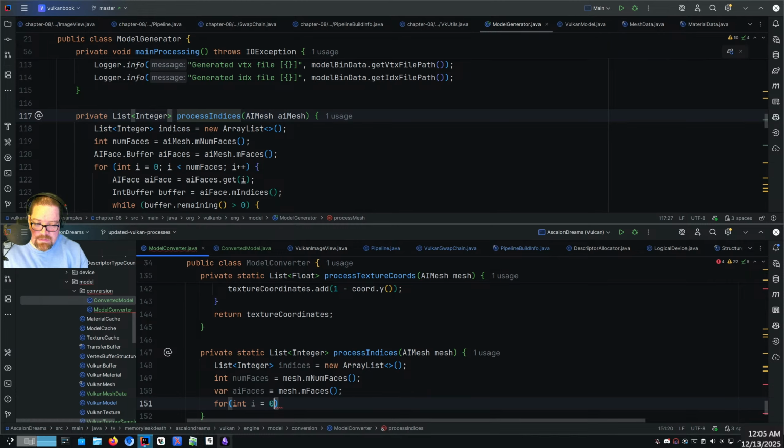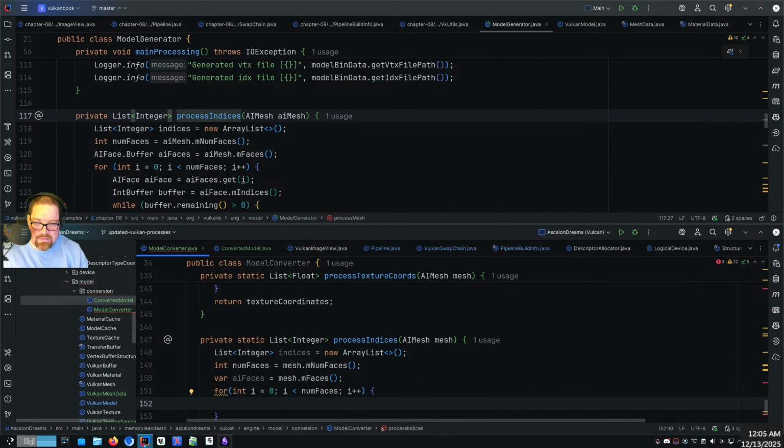Int i is 0, i is less than number of faces, i plus plus.